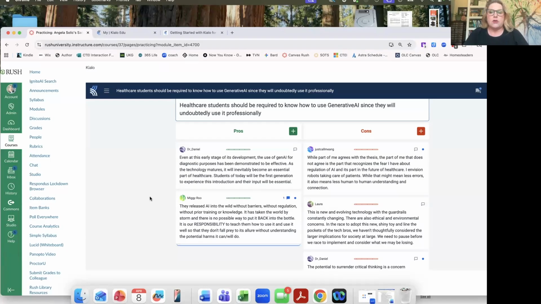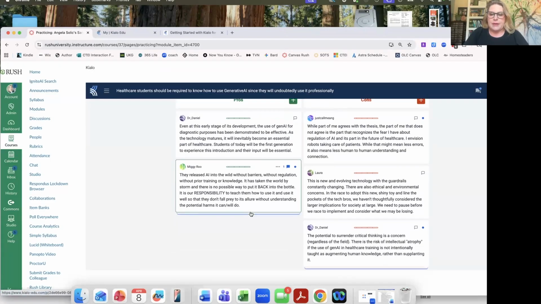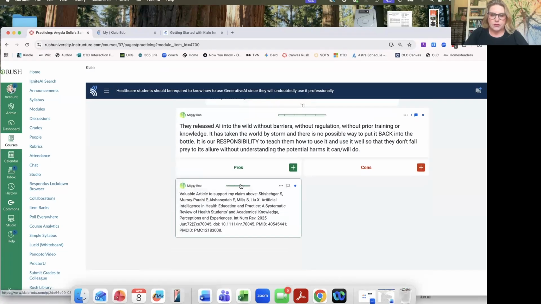Then the students either enter a pro with this plus button, or they enter a con with this plus button. Students can comment on each other's pros or cons by the comment button right here. So we see a comment here under Miggy Roo.